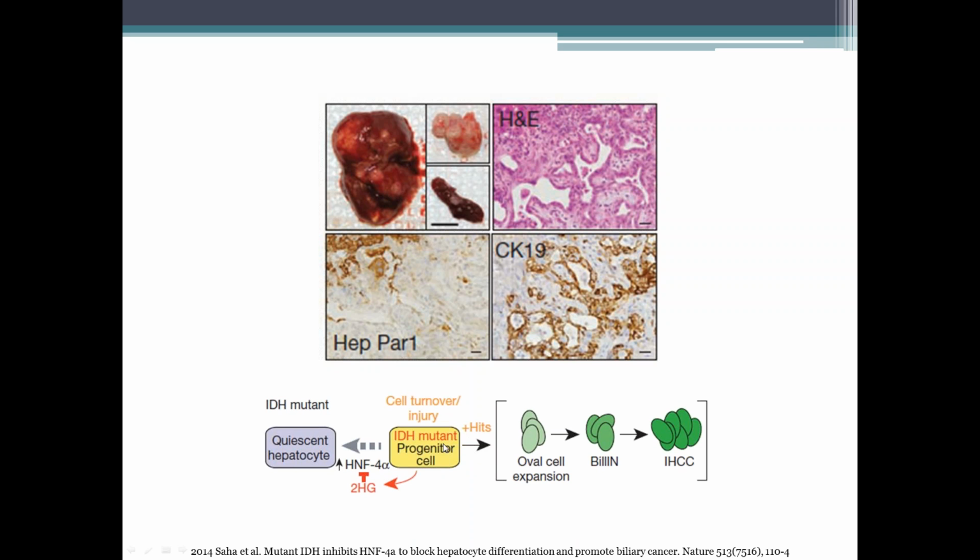functional link. So they basically discovered that if you have an IDH mutation, your liver cells no longer age and die like they would normally, but instead they continue to grow or replicate, and so you get expansion of the cells, the pre-malignant biliary lesions, and then intrahepatic cholangiocarcinoma. And that's what, with this model, they've been able to determine: that this mutation promotes these cells that continue to grow and are susceptible to other mutations and then eventually cancer.